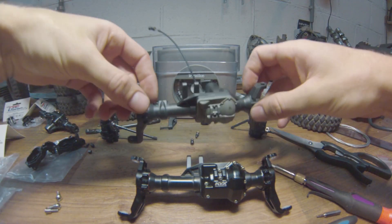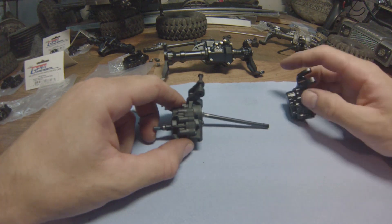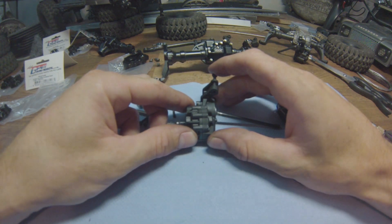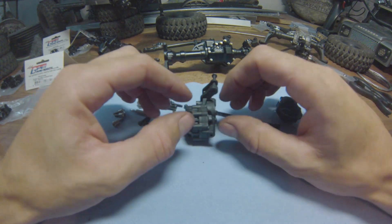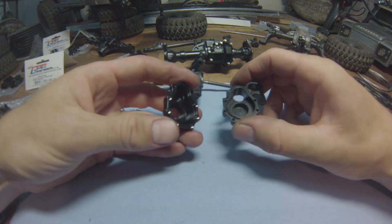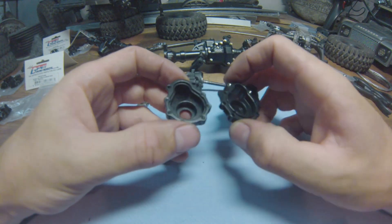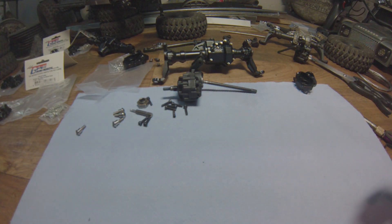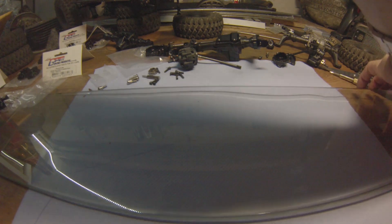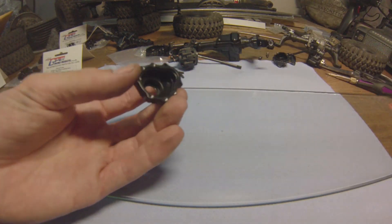While dismantling the portal, something occurred to me. In the previous video I mentioned that when you tighten the two halves of the portals together they sort of squish together — since they're plastic that makes somewhat of a seal. Now since these are aluminium, that's not going to happen, so there's a possibility of ingress there. Here's how to reface something — grab a slate of glass and a piece of 1000-grit sandpaper.